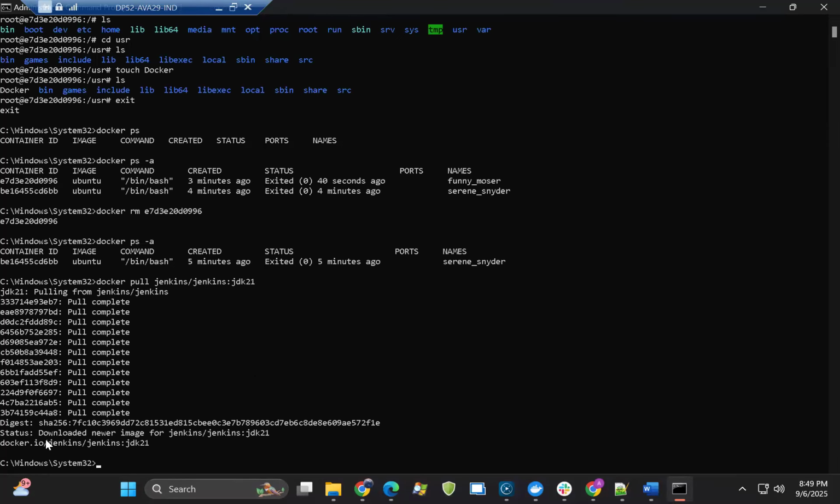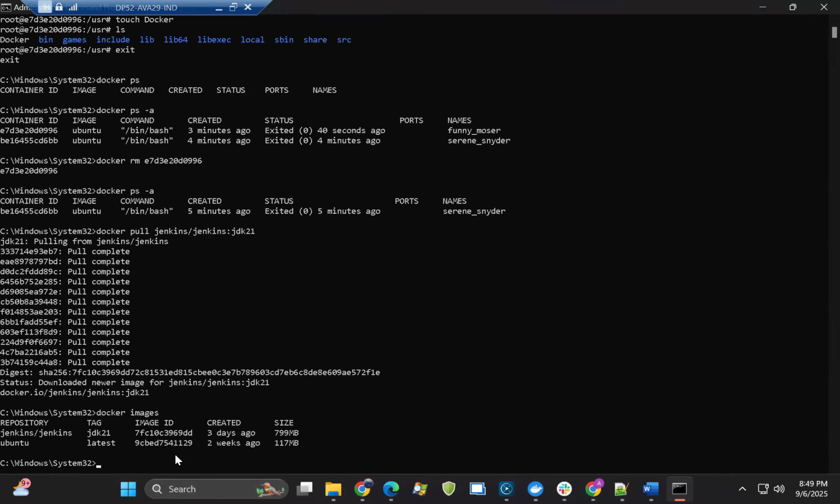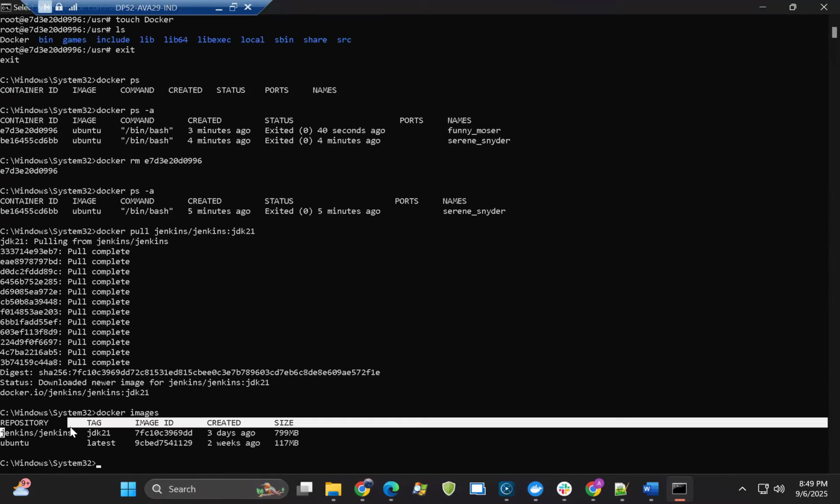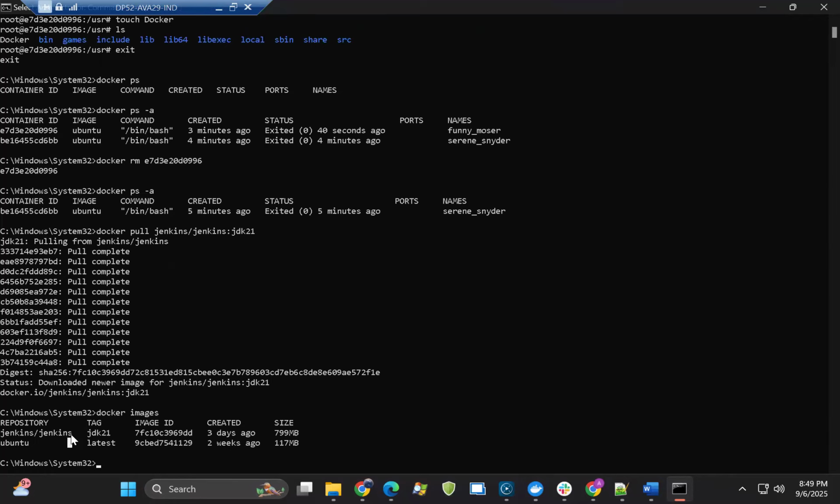So it pulled everything and it has been completed. Now if I do Docker images, we have two images. One is Ubuntu, the other one is Jenkins with the tag JDK21.